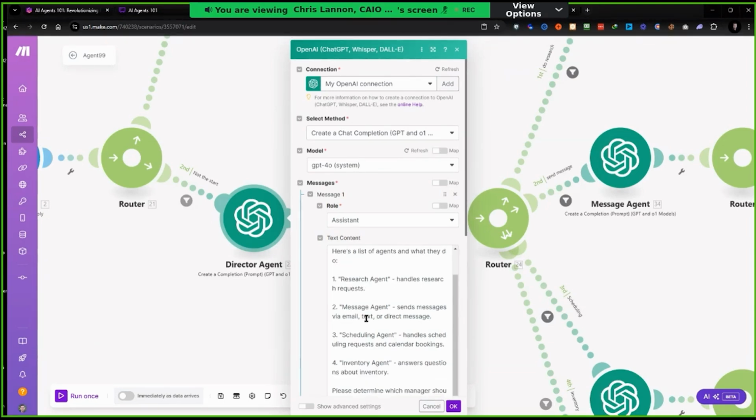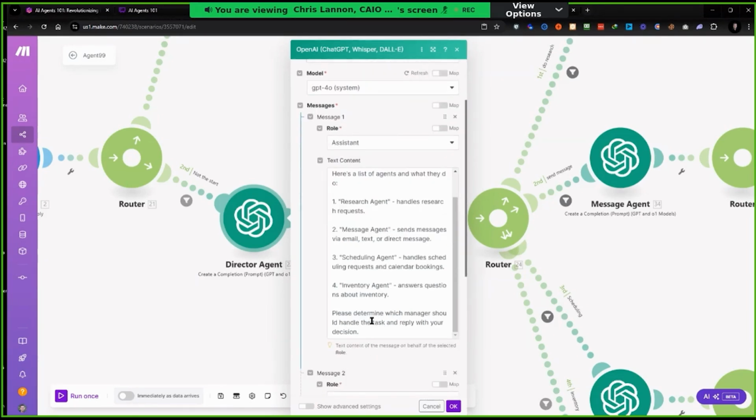So I'm telling the LLM, you're going to be making a decision. You need to decide which of these agents, based on the request, is going to get the request. I've got a research agent that handles research requests. I have a message agent that sends messages via email, text, or direct message.